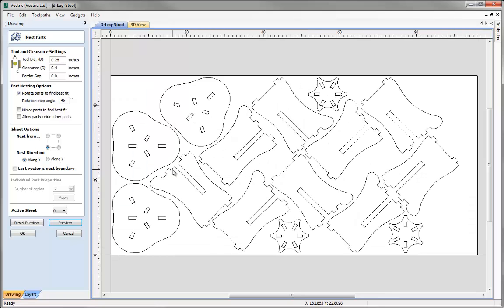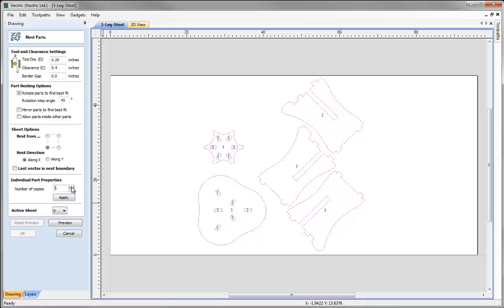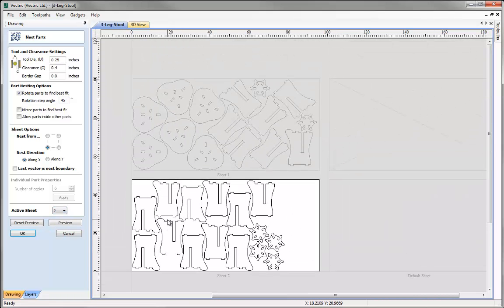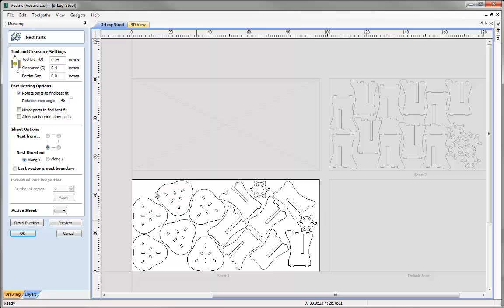Now if I actually wanted to have 6 copies of these, so then it would have to use multiple sheets of material, I could simply just reset the preview and then change the number to 6, click apply. You'll see all the numbers in the 2D view update. Then all we need to do then is hit the preview button, and then that will automatically update all the parts. So you'll see now that we've got 2 sheets, and on each of the sheets we've got different parts. So you'll see all the tops of our stall have been aligned first on sheet 1, and then it's gone ahead and done the legs and the base parts on the rest of sheet 1 and then sheet 2.